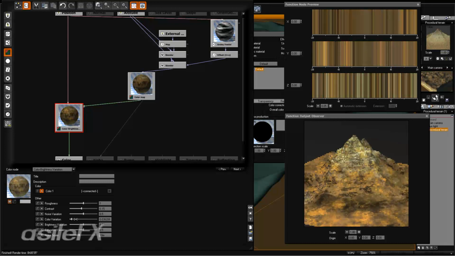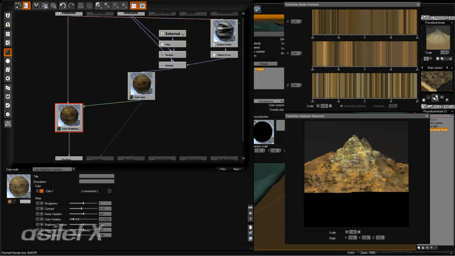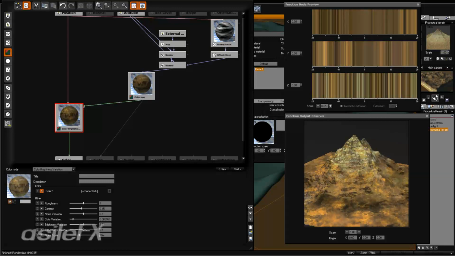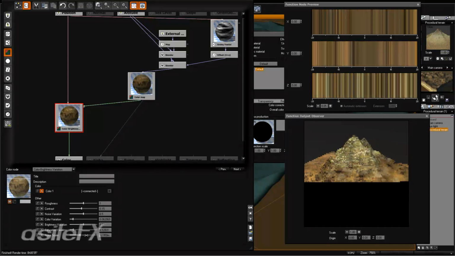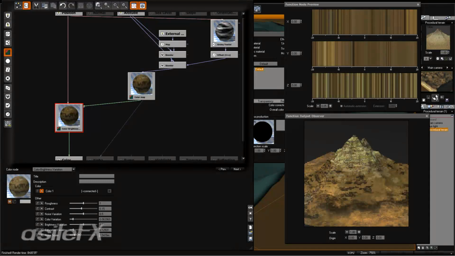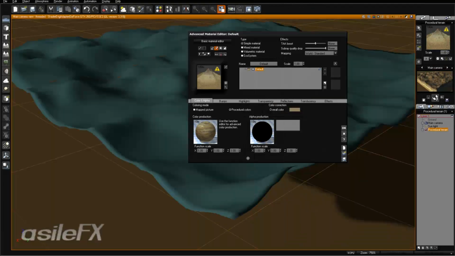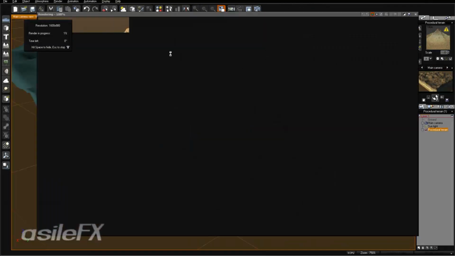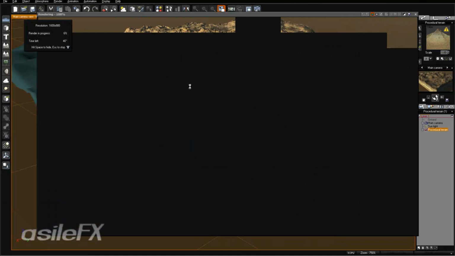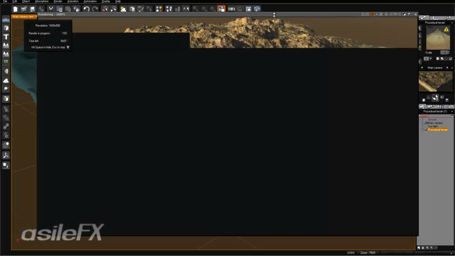So what I want to do is reduce the color variation amount, because we're getting some strange colors in here, and reduce the saturation a little bit. And then we can adjust our noise scale and how large the variations are going to be, the roughness amount, how much noise variation there is, and this will give us a nice look to that overall color without having to make any major changes to anything.